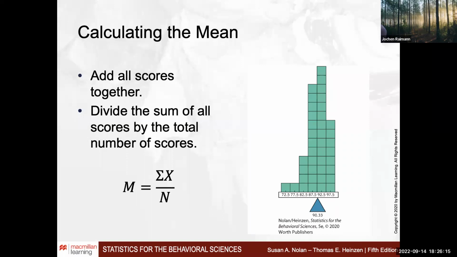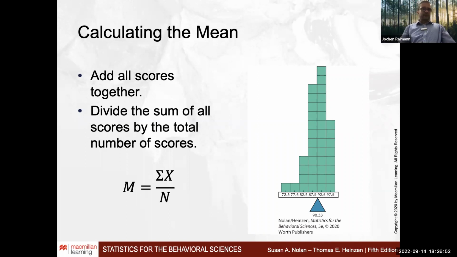We're first calculating the mean, and this arithmetic mean is, as you all know from high school, calculated as the sum, the epsilon sign, of all individual entries of all x. So this is x1 to x40. Once you look at the Excel spreadsheet, it's 40 entries. It's actually not very properly stated here by Nolan and Heinzen. So you have the sum of all entries divided by the number of entries. What does this mean?